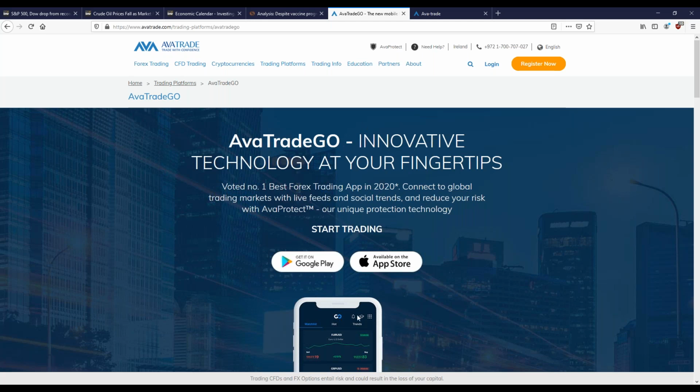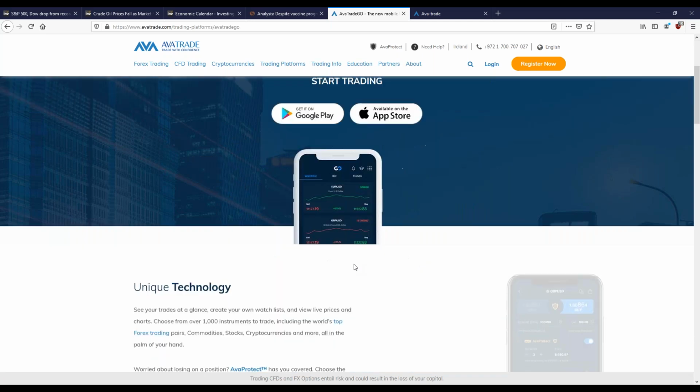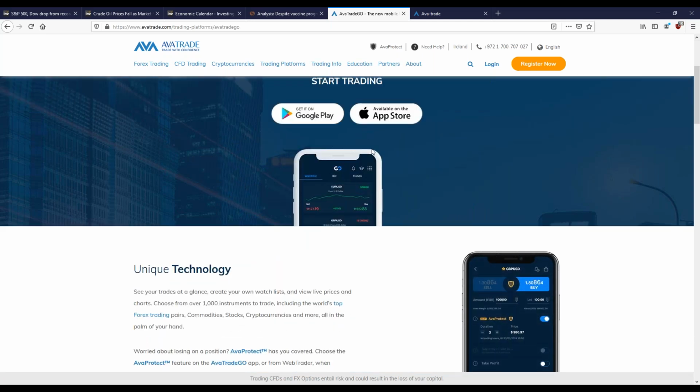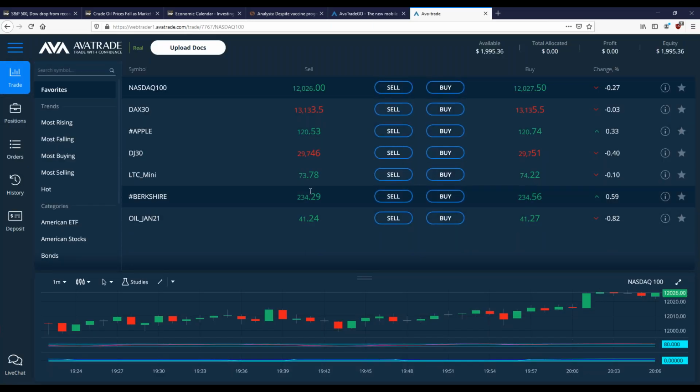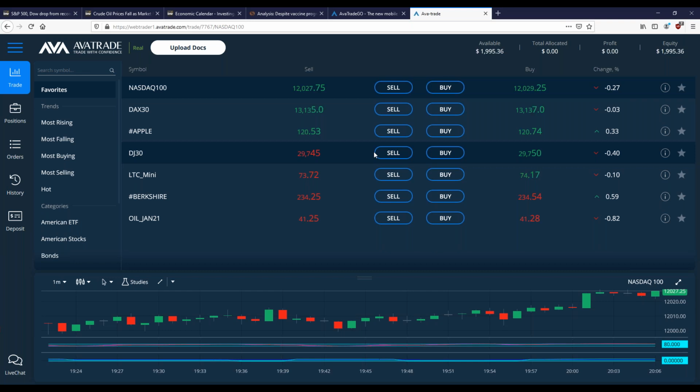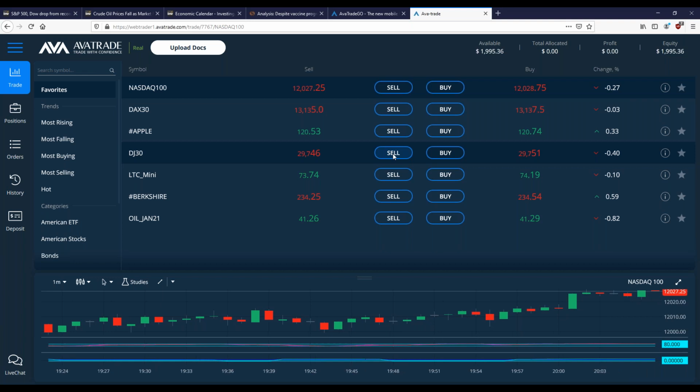So what about the web trader platform? It'd be nice to have what's available here on the phone with these nice tools also available on your PC, and it is. Just click log in, and then you enter the web trader platform. The AvaTrade Go app and the web trader platform trade right over top of the MT4 and MT5 accounts. Okay, it's the same account. You open a trade here, you'll see it on your MT4 platform. If you log in through the MT4 mobile app or the AvaTrade Go mobile app or the MT4 platform off of your PC, the same for the MT5, you'll see the same trades in all the places. You can manage them in multiple locations.